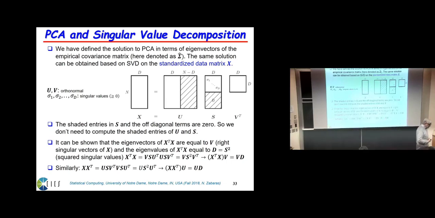You remember this scenario where the same thing was discovered by different communities and given different names, but it's the same thing at the end of the day. This goes under the name of singular value decomposition. Any of you who has taken a course in numerical linear algebra surely spent time discussing that. We don't have such a course at Notre Dame, unfortunately. So let me tell you what the singular value decomposition is.